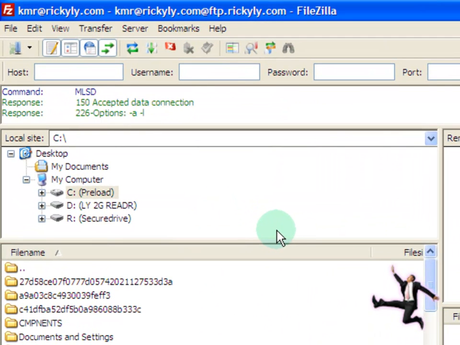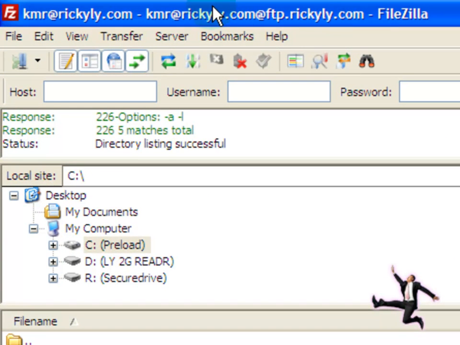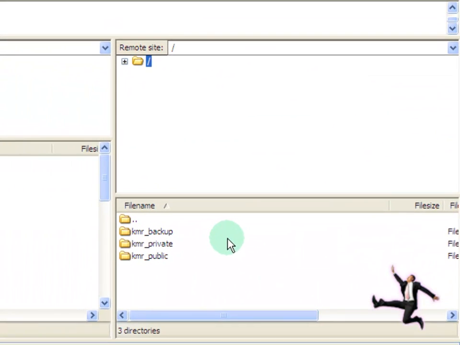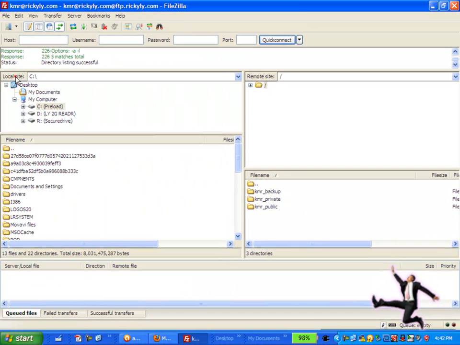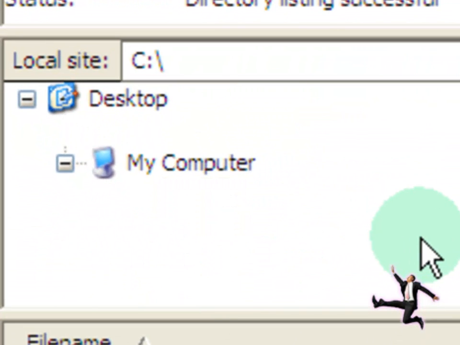and once it goes through the security, it'll dial directly into the host. In this particular case you'll see the information right up here. This is where the user is connected to this particular host, that's where the directory is on this particular server. And here you already have 3 folders that has already been created for you. This says remote. That means this is in the server that is on the internet somewhere. And over here it says local. This is all the files that's showing on your computer.